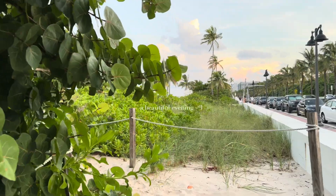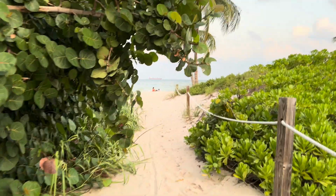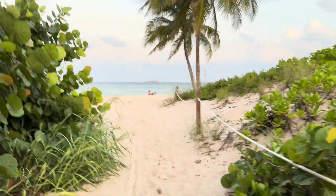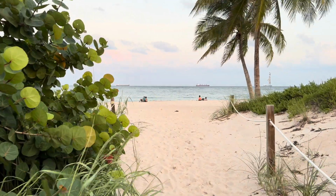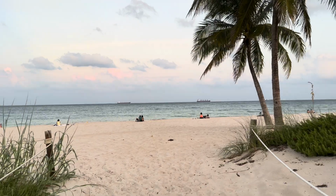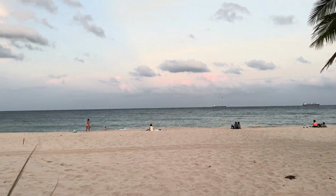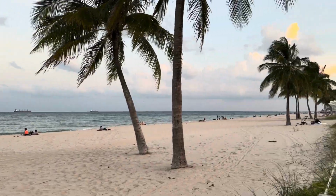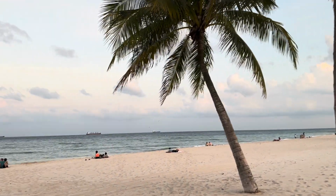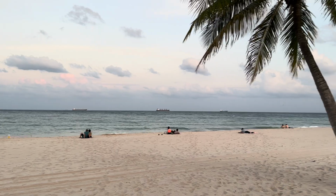So good. We've been at the beach for the last half hour. Just wanted to do a video really quickly, so I wanted to run up here, but it's so pretty, so beautiful. And I feel like with the hurricane, the waves went really high up. I feel like all this was covered because it's been so clean, and there's seashells all around. It's so beautiful. Collected a few of them, but yeah, it's so pretty.